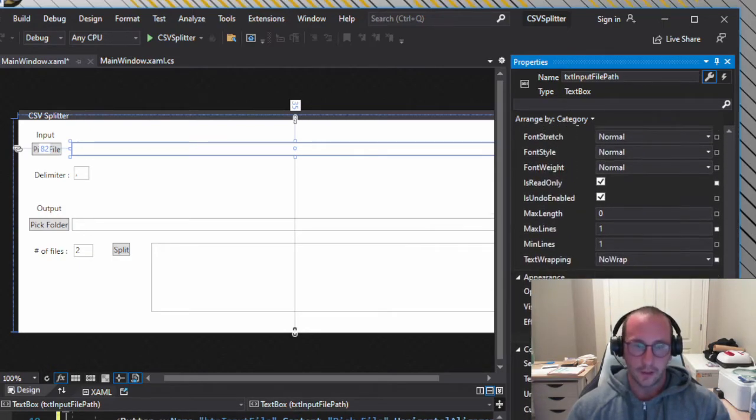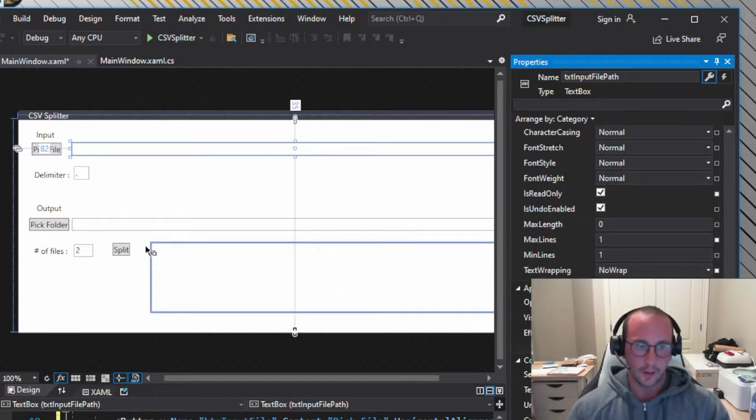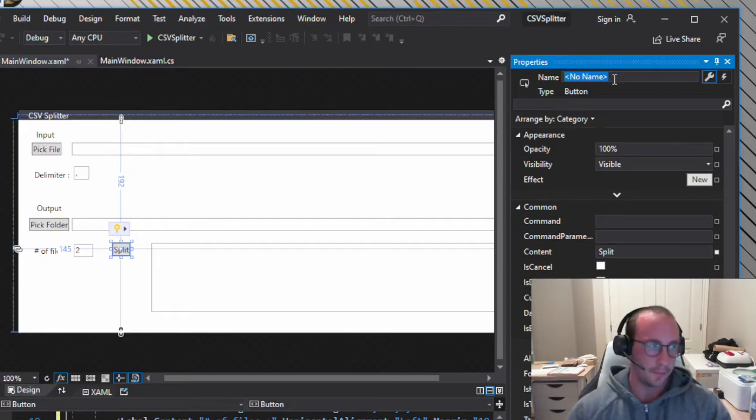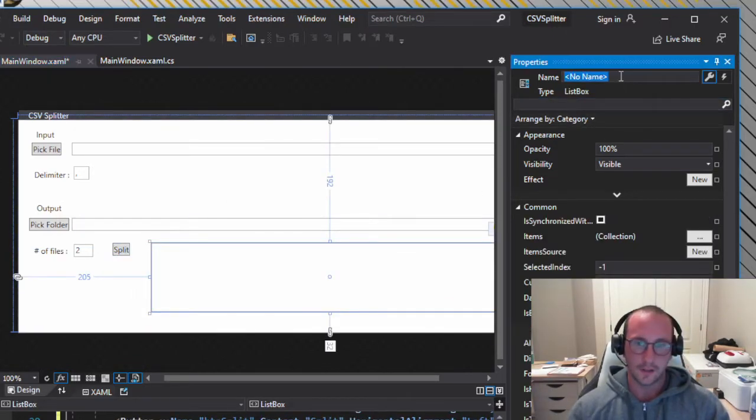Perfect. That should be good. We have all of our buttons named. Oh, our button for splitting isn't named, so let's name that BTN split. And then our list, we are going to have to name a list files.